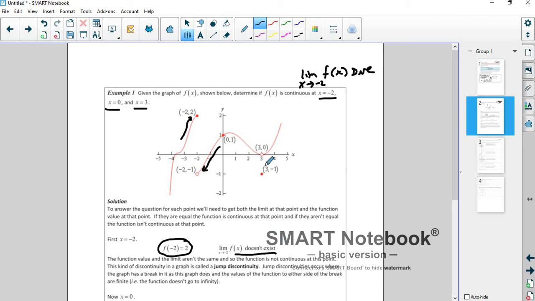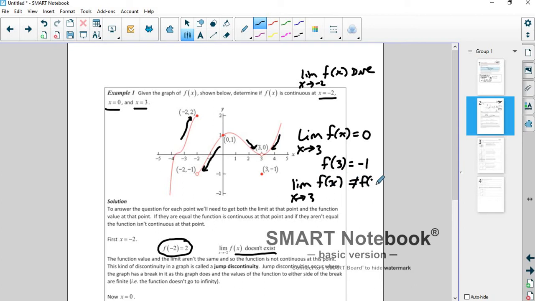Okay? Let's take a look at x equal 3. At x equal 3, the limit does exist. The limit as x goes to 3 of f of x is what? It is 0, because it looks like we're approaching that hole from either side. However, what is f of 3? F of 3 is actually -1. And so your function's not continuous. Why? The limit exists, the function exists, but they're not the same. The limit is not equal to f of 3. All right, so this is part 3, right? This is trait number 3 from the three-part definition. This was trait number 2 from the three-part definition.